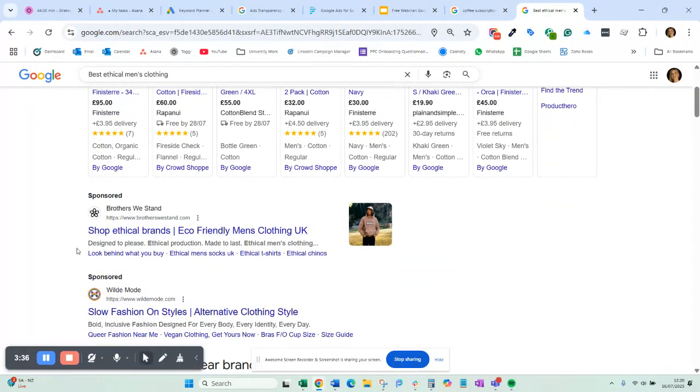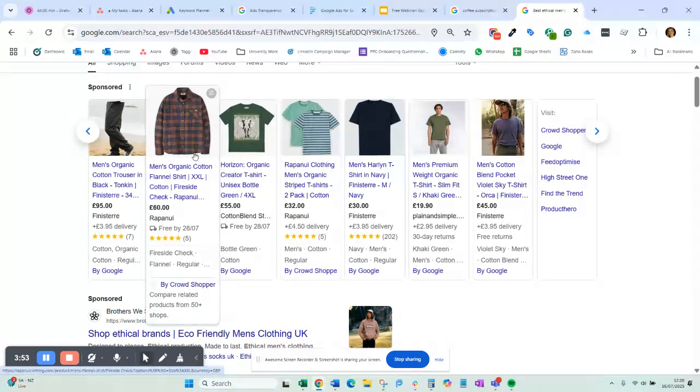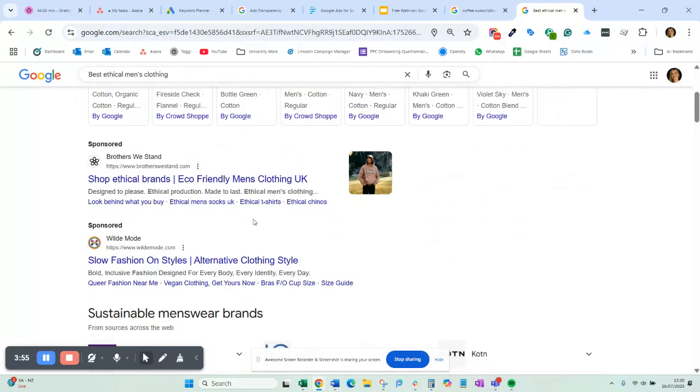But down here we can see Brothers We Stand and Wild Mode. Where it says sponsored, these are sponsored search ads, and that's what we're going to be primarily talking about today. I'll cover shopping a little bit, but primarily we're going to be speaking about these types of ads.